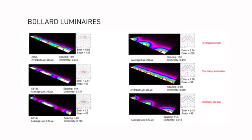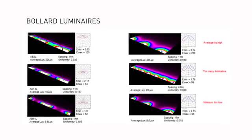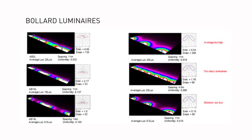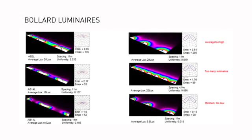If you're lighting a pathway, as in that picture, you can use a very broad, narrow distribution to just light the pathway, and then you can space your bollards much further apart. Here there's a little chart showing you different light levels and different spacings. And it's all coming from different photometric proportions coming out of the luminaires. You can see there are polar curves showing the distribution from each bollard. And if you pick the widest, narrowest polar curve, you can space your bollards much further apart and get better uniformity as well. So don't forget to look at the distribution of your bollards.